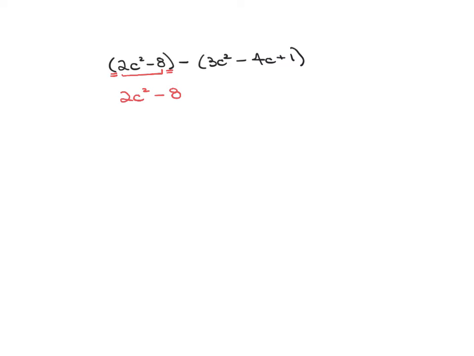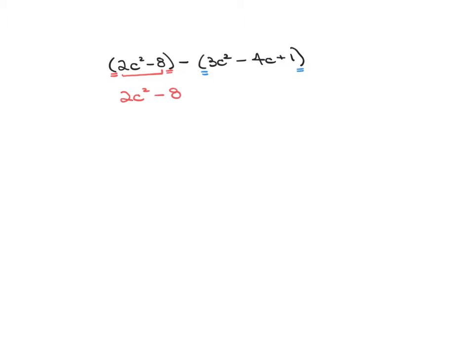Now the second set of parentheses are really important because they're overriding the order of operations. With the order of operations, when we have addition and subtraction, we move left to right. But these parentheses are saying, instead of moving left to right, I want you to do the inside first, and then whatever you get, you're going to subtract it.